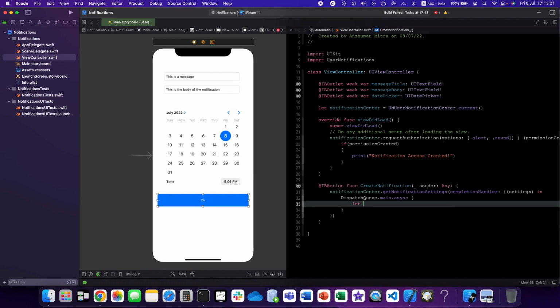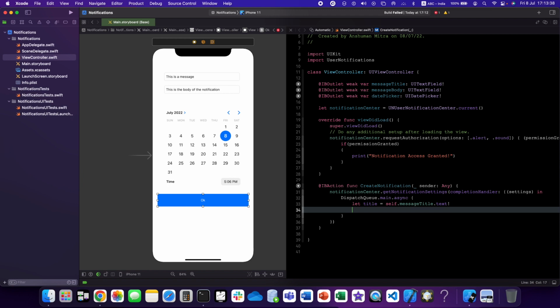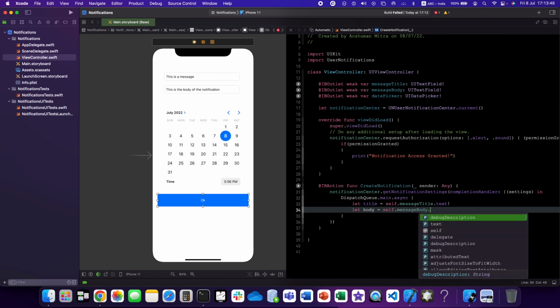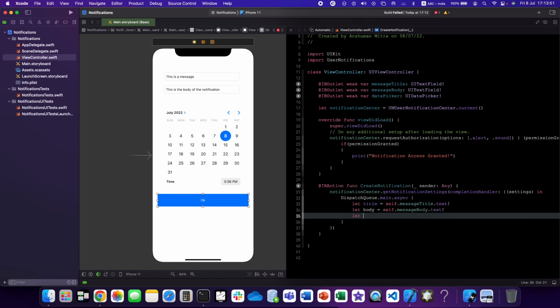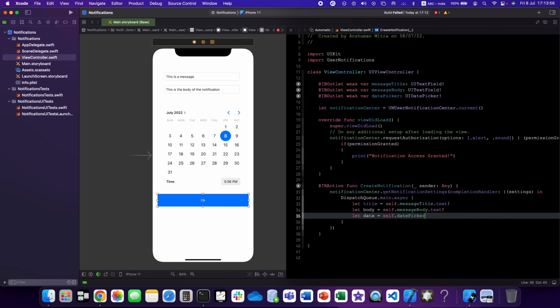So first we'll create a few variables. We go to message: let title equal to self.messageTitle.text, let body equal to self.messageBody.text, let date equal to self.datePicker.date.